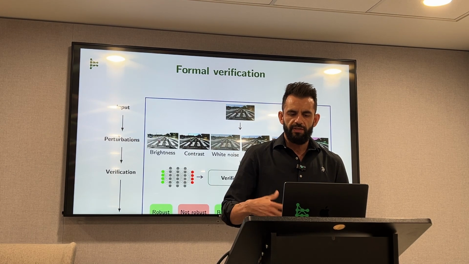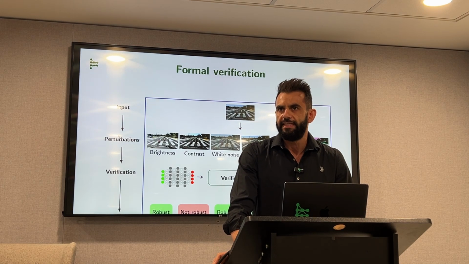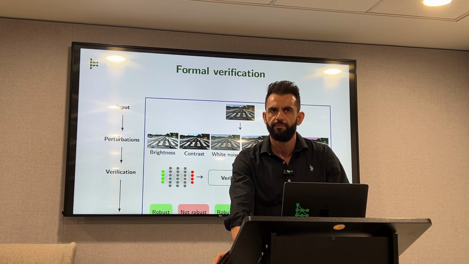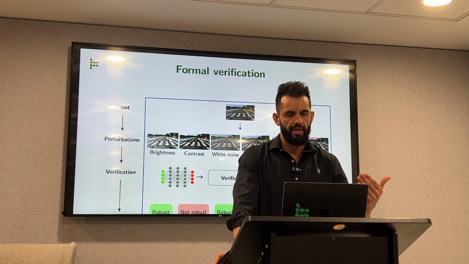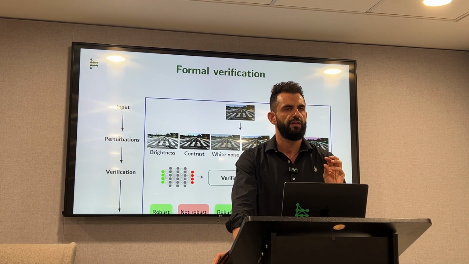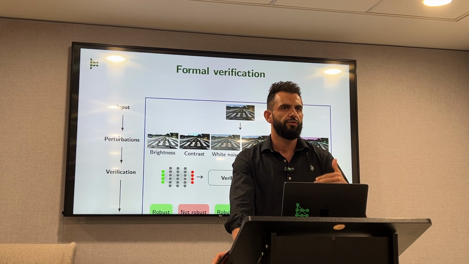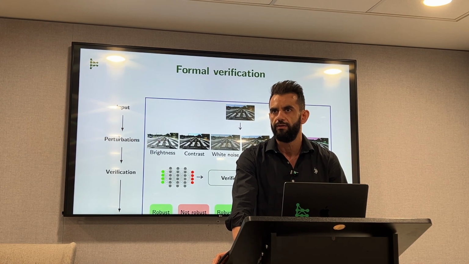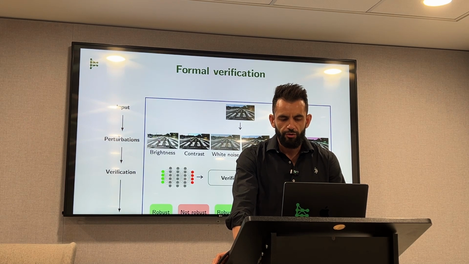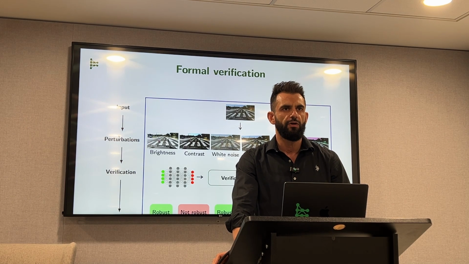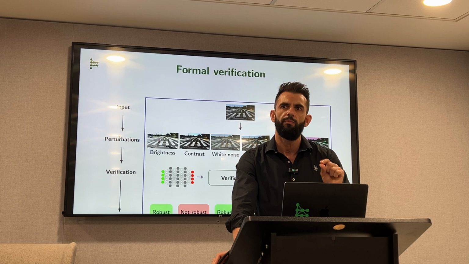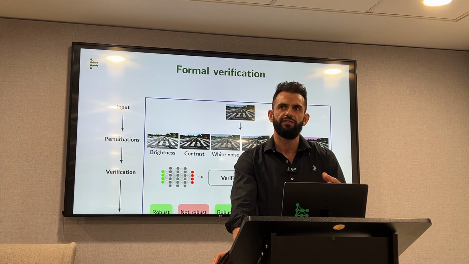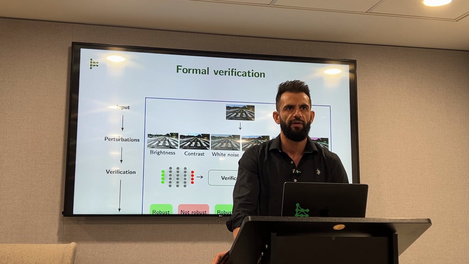So what in particular a neural network verifier does in the computer vision domain is that it takes as input an image, and it takes a dense area of perturbations around that image. This could be photometric adjustments, this could be geometric transformations, or it could be white noise. And then it outputs robust if the given model has the same outcome for every one of those perturbations. Otherwise, it gives a perturbation which violates robustness.